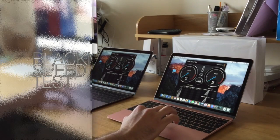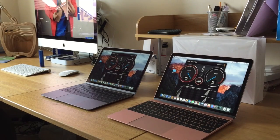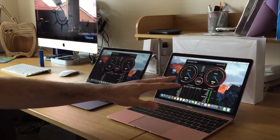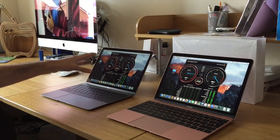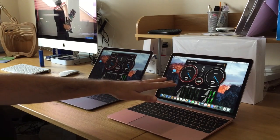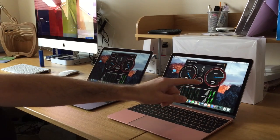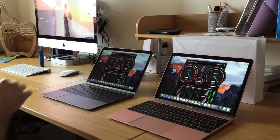In this next test we're going to do a disk speed test thanks to Blackmagic Design — let's see what the write and read speeds are of the hard drive inside. The old machine is doing write speeds of around 412 to 430, while this new one is doing about 560 to 647. Even the read speeds on the new machine are faster: 935 versus roughly 600 to 700.